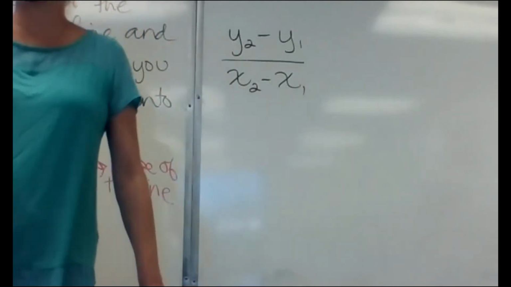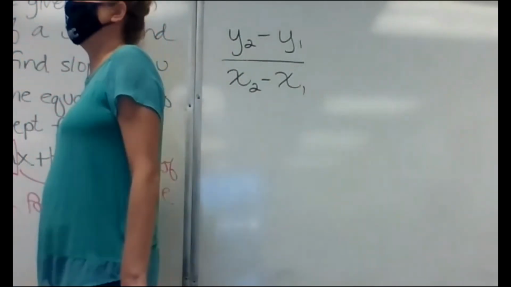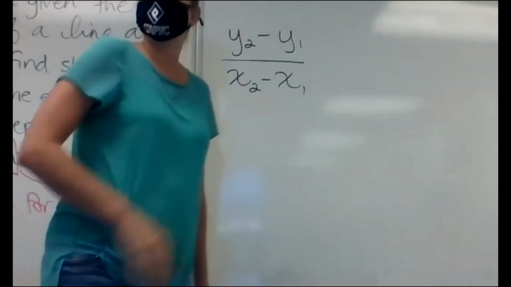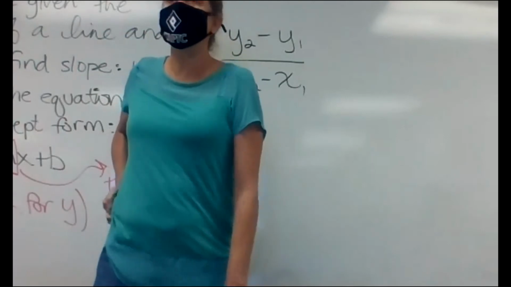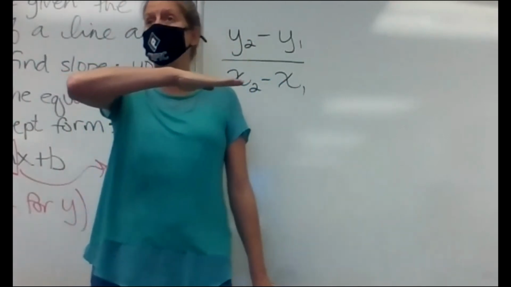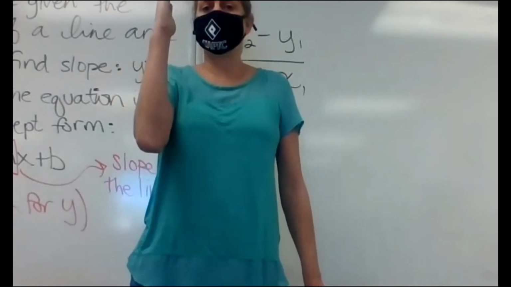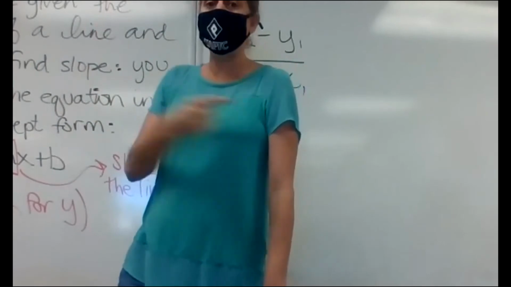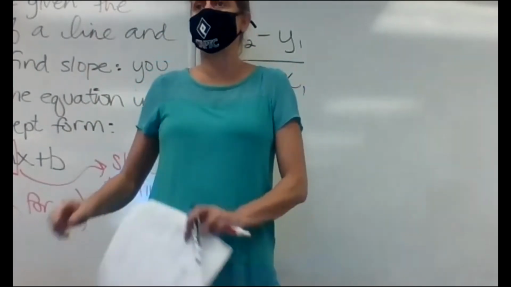Now let's talk about something. You know how the slopes that we have found so far have either been positive or negative. Now remember the other two slopes, there's a slope of a horizontal line that's 0 and a slope of a vertical line that is undefined. This will come up in these kind of problems also.